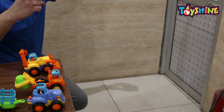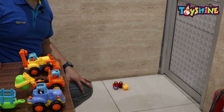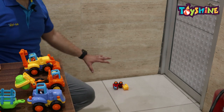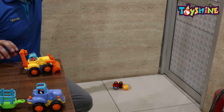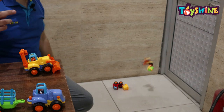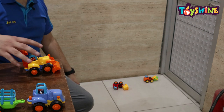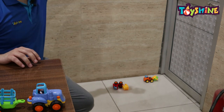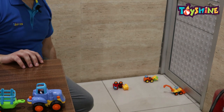Let's see. 1, 2, 3. Oh my goodness, that was something. The dumper is fine. Let's see, cement mixer from this high. 1, 2, 3. I'm feeling so bad. 1, 2, 3. My God.